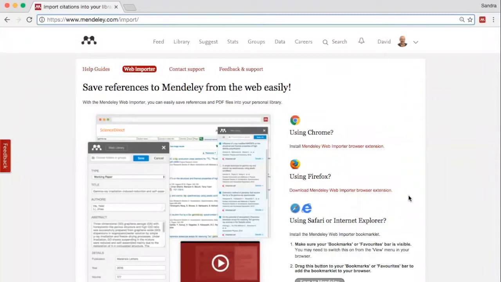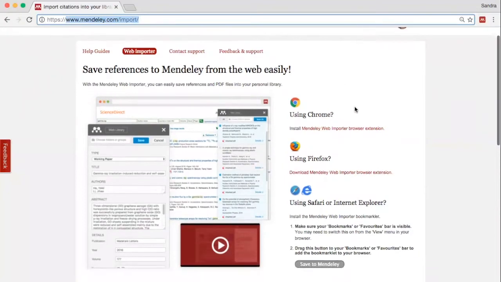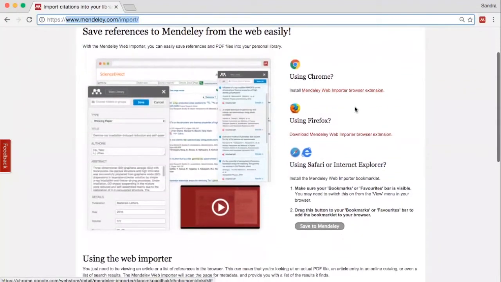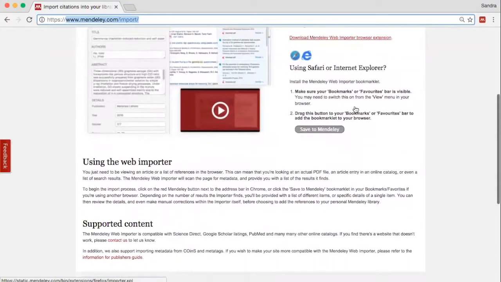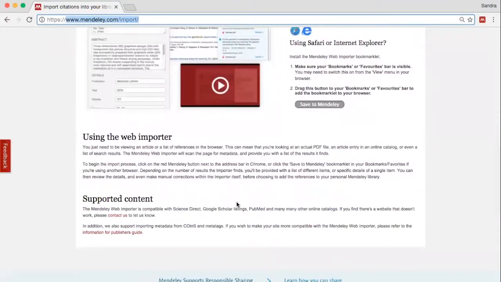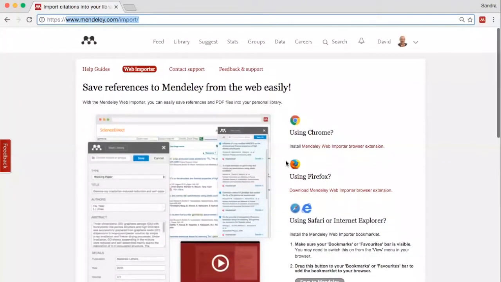The Mendeley Web Importer is an invaluable tool when performing literature reviews or searching in databases for articles of interest. If you visit mendeley.com/import, you'll find the instructions on how to install the bookmarklet into your web browser, as well as information on the databases which are currently supported. The bookmarklet will tell Mendeley everything it needs to know to add the article you identify into your library, including all of the metadata. So let me show you what this looks like in action.